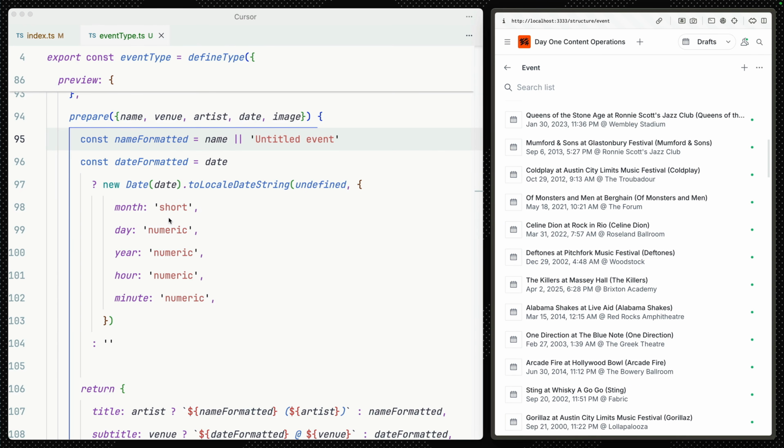So these document lists are much more useful now to editors as they're moving through multiple documents in the Sanity Studio. So if we have a step back and look now at what we've got, we have a much more comprehensive document editing form, document lists, and this is a much better experience for authors to write content in. And it didn't take a lot of configuration to make it this way. We can go even deeper, but this is a great first pass at improving the editing experience much more.